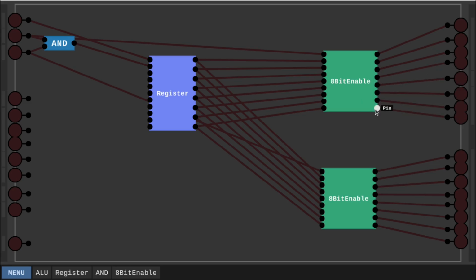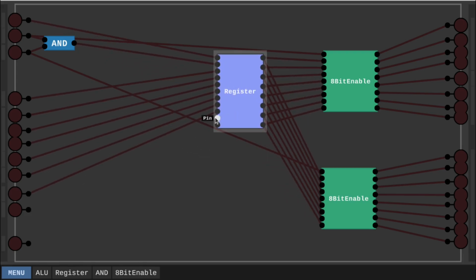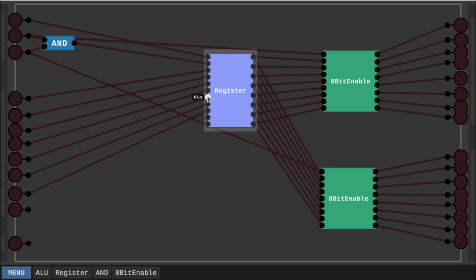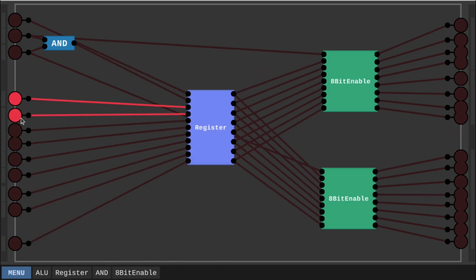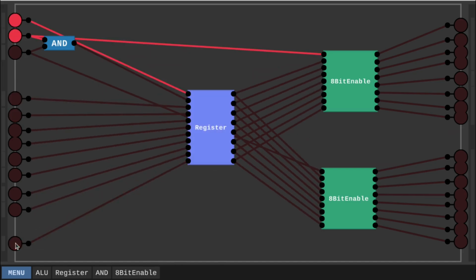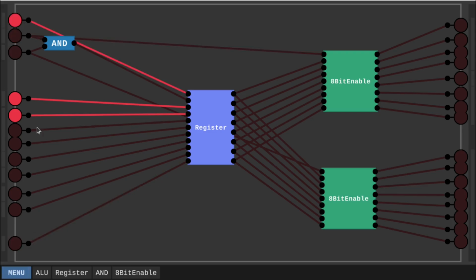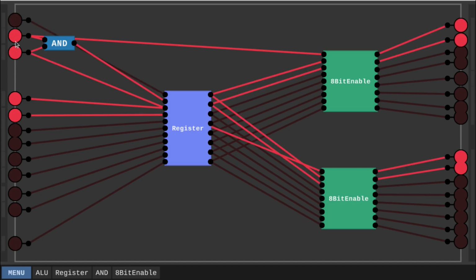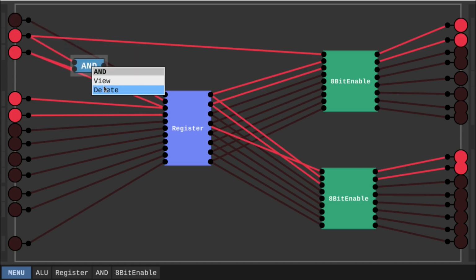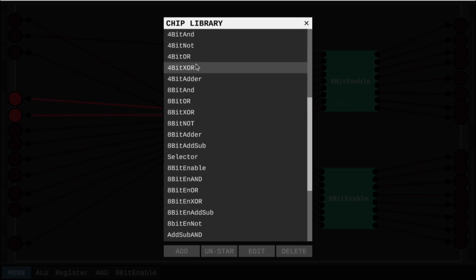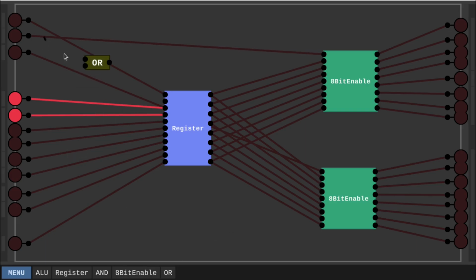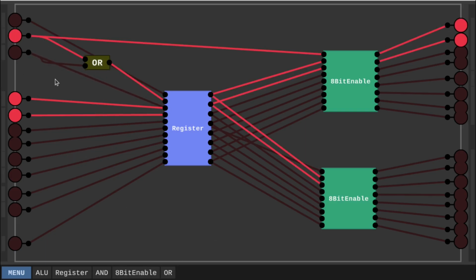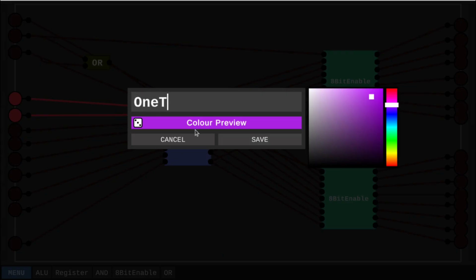And that's great, but what if I want to write? I probably have to have some sort of write enable, but the register by default, in the way that we've designed it, already has that, so I don't need to worry about that. So I can choose to write, I can choose to read, and when I read, it'll do everything I need it to do, which is great. So there's me outputting data, and both pins are enabled. So that's my register with two outputs. And there we go.